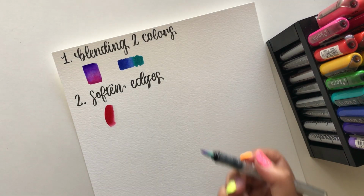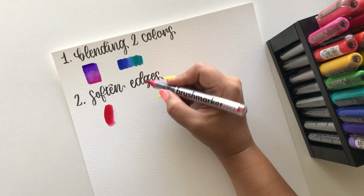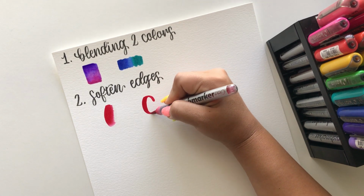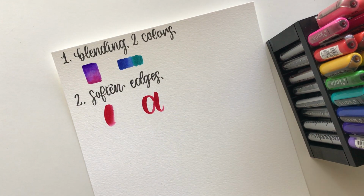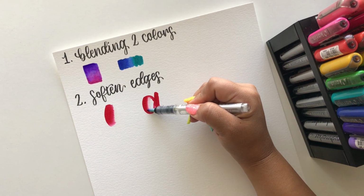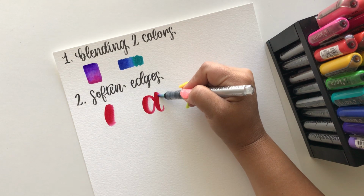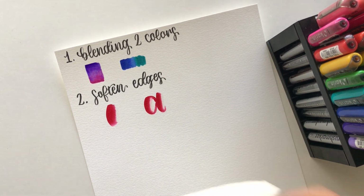So make sure you wipe off the nib in between, because otherwise you're going to pick up that color that you have just hit and you're going to smear it on the bottom. So just make sure you use a paper towel to wipe off the nib. Next, I'm going to give it a shadow outline where I just soften the edges here. So I'm just going to do that. And again, wiping the nib in between as to prevent the color transferring onto any other area.